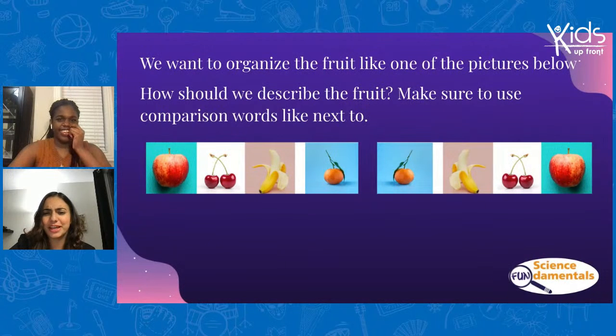You just have to make a set of rules, right? Yeah. So for example, bananas must be next to oranges. That would be something you have to include here, because all the bananas here are next to oranges. Stuff like that. Again, we'll give you a couple of minutes just to think about it.